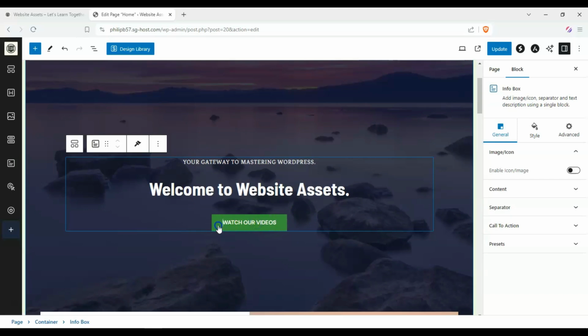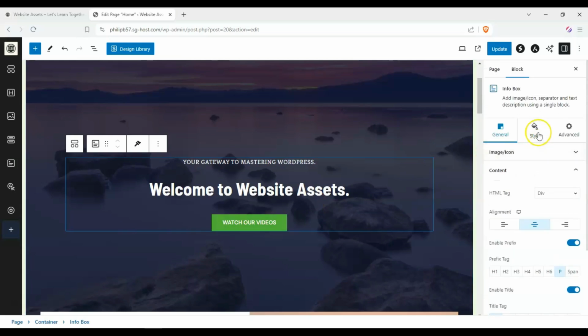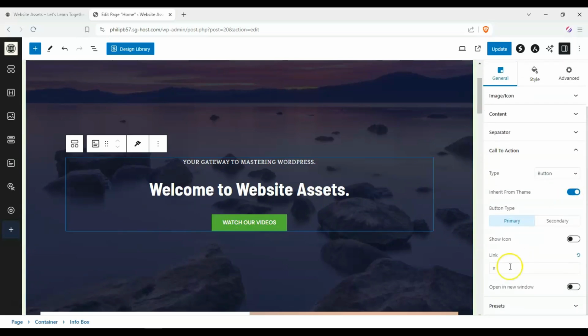Okay, and we can change this button, and we can change where it goes, of course, and the link. We can put our YouTube channel here. Okay, and we can open it in a new tab.